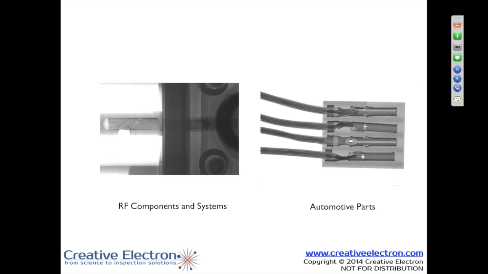I always get a kick out of going to a place where we're demoing X-ray, or I'm setting the X-ray system up, and someone brings me a board that needs to be inspected, and they take it out of the ESD bag. You really don't have to take it out of the bag to X-ray it. I mean, that's essentially why you're buying an X-ray system. So RF shields, shielding, and heat sinks typically aren't a problem for most X-ray systems.